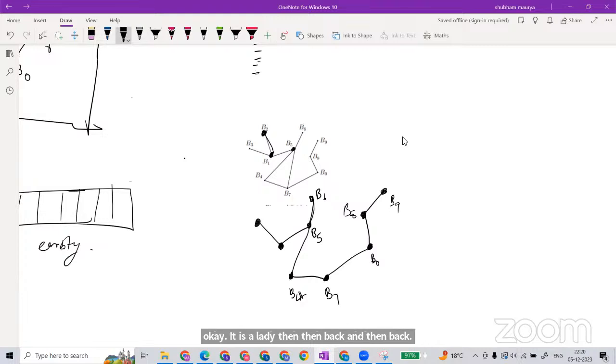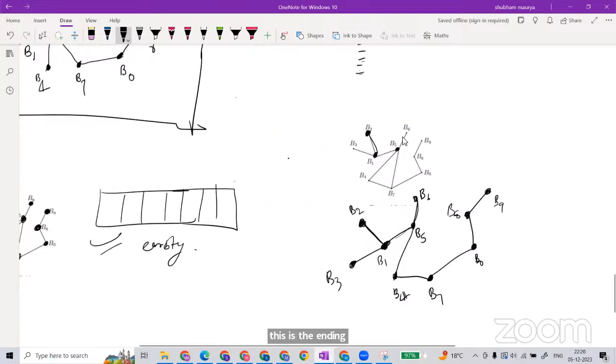Till now see that B3 is not done, so we are not jumping yet. I will go to B1, B2 the starting point. From B5, B6 is already done, then B1, and again from B1 we see that B3 remains. Now from here I will go to this new B3, and there is no new vertex, then back here, and from here there is no new vertex, then back to B2. This is the ending now.